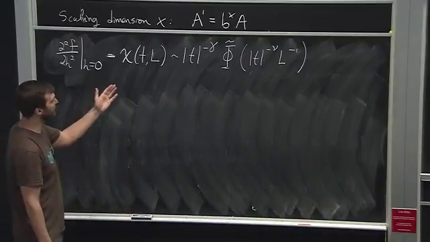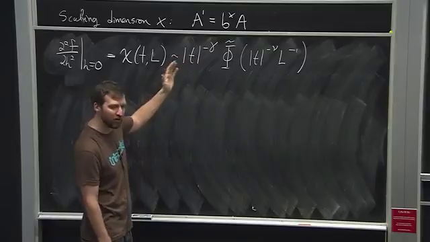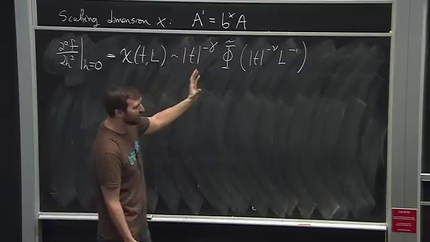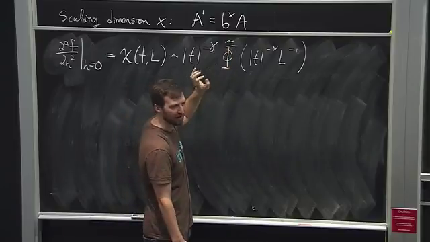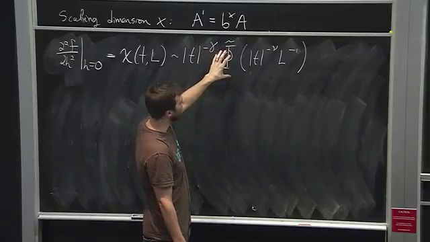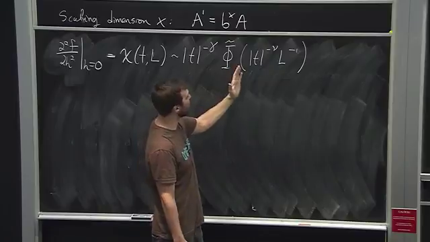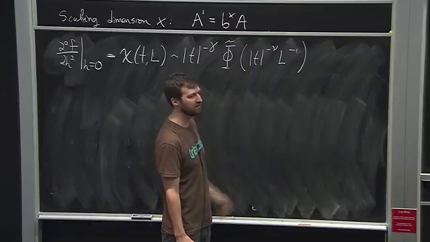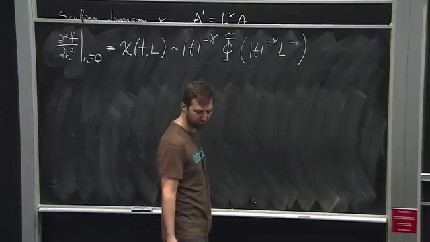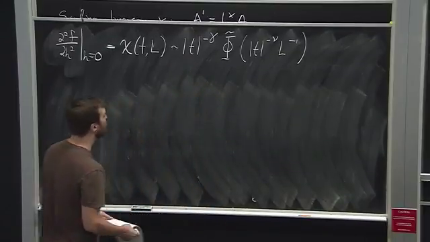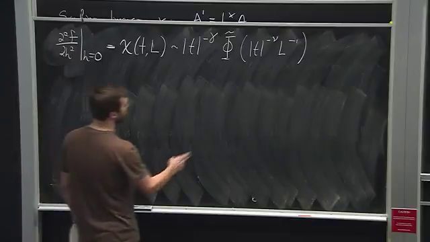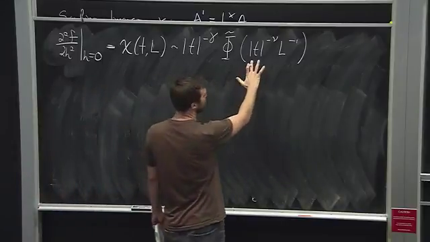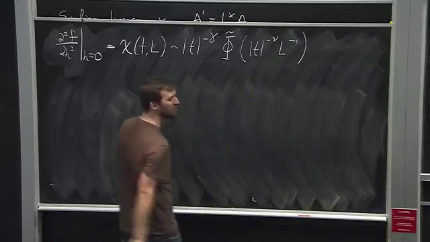So it means that your susceptibility has its usual divergence as you go to the critical point. But there's also a universal function which you don't care what the actual function is. But its dependence is just on this relevant variable and how it's scaled. And just to note, that thing is the correlation length. So this is just like the correlation length over L.